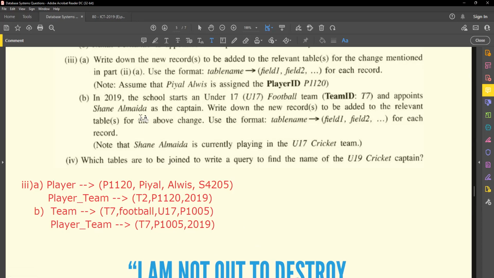So we need to have these two. So it says that he's already playing in the under 17 cricket team.